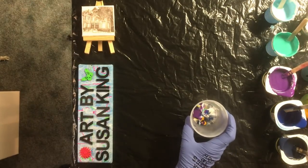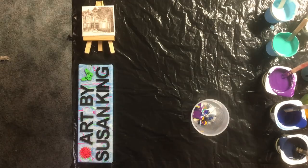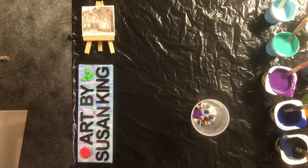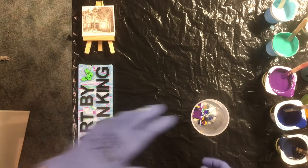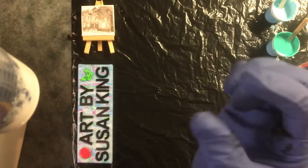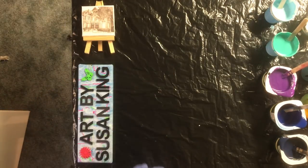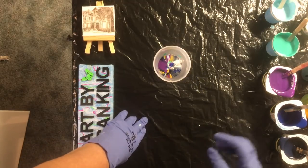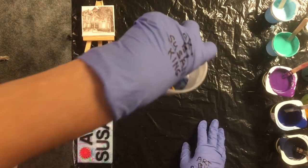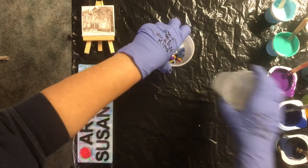So I'll try and tell you what the size of the canvas is. It's a 12 by 16 canvas. Okay, and the cups, just let me show you. I think they're 10 ounce cups. I've got about, geez, I don't even know if that's enough. Well, let's hope so. It's about this much in, maybe not even a quarter of the 10 ounce cup. Going to do another one.